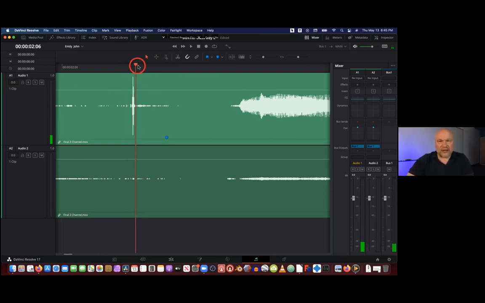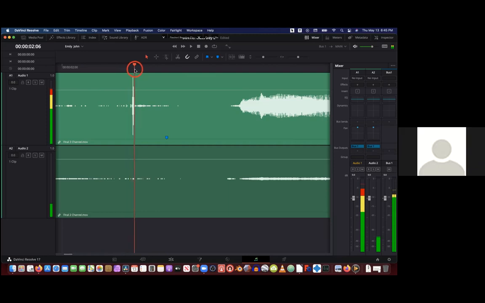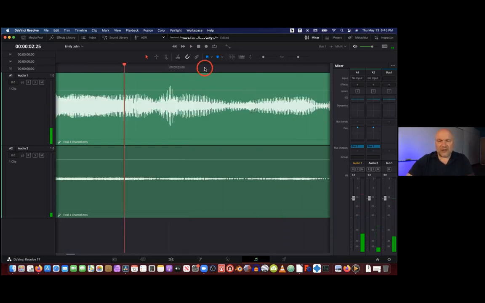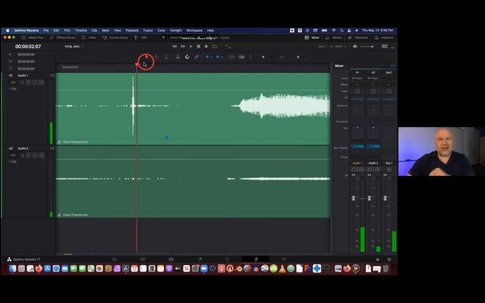Okay, I'm going to work on Emily's track first and try to take care of this guy here. So what I'd like to do is, whenever there's nothing going on, there's what's called room tone. So in this area here, it's just basically whatever low background sound there is. So whenever somebody's not talking, you get that low background sound. So what I want to do is cover up this with a piece of background sound. So let's see if we can find something close by. So we want to cover up basically from here to here, it looks like.